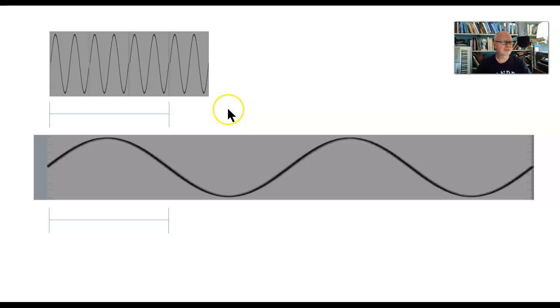Well, which one can I get more data into? Which one can I fit more data? Well, look, I can vary the amplitude or frequency or phase 6 times here in this first one, in this first second. But here, I don't even have a full wave yet. It's more difficult to change the amplitude, the frequency, or the phase as many times with a low frequency cycle. So I can get a lot more information.